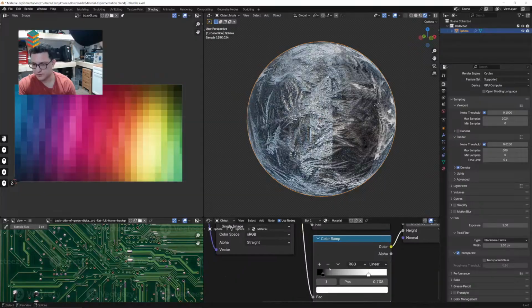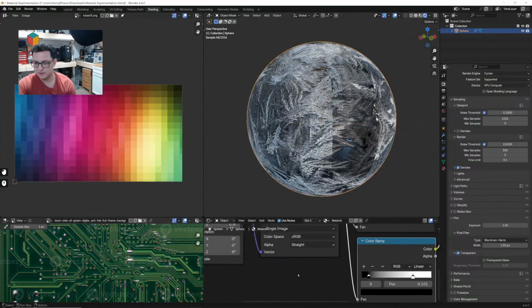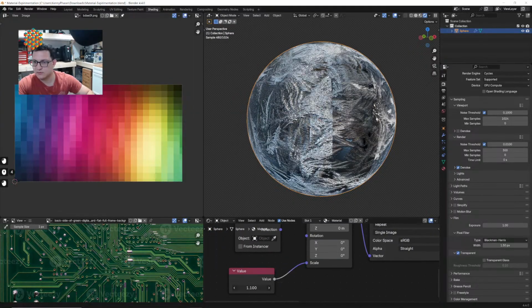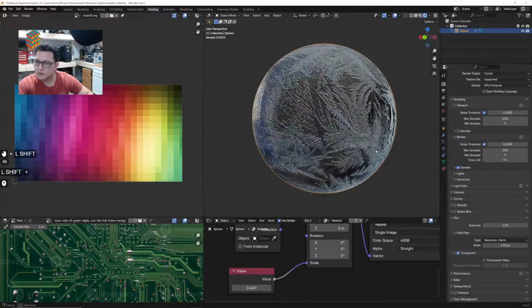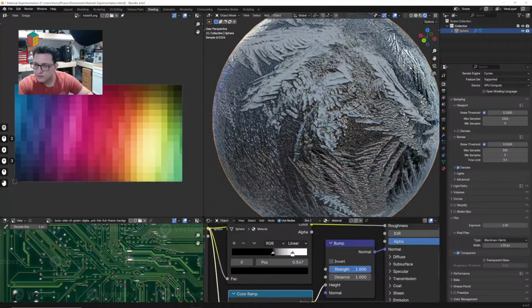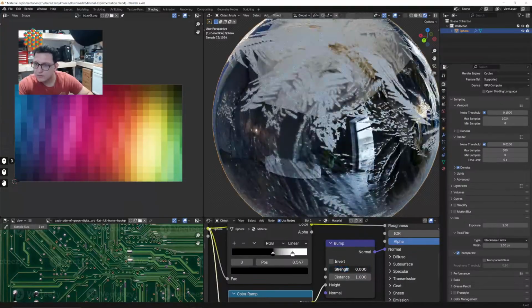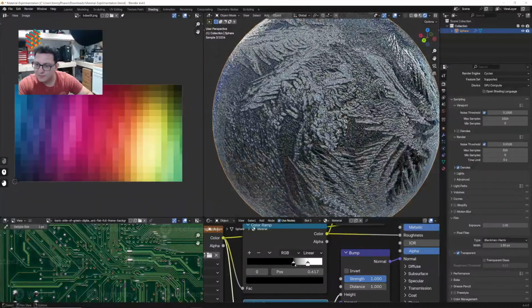This is a cool texture. It's frost. Some kind of frost. Jack Frost? Okay, let's see. Tell you what, the bump map really does it.